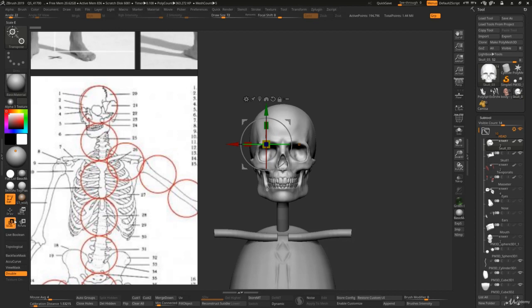You just need to access the gizmo, and then you press Y on the keyboard, and then you're gonna have access to the transpose line, like this one. Once you click in some place, it's gonna follow the surface of the model of the active subtool, or even the surface of another subtool, but it will grab on the surface.